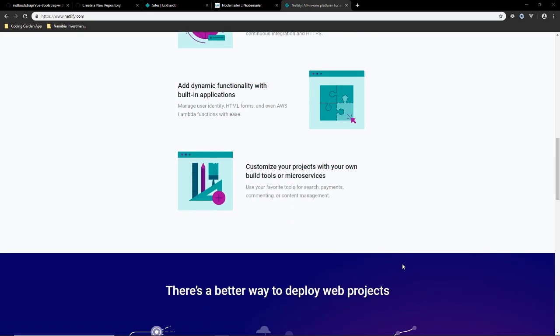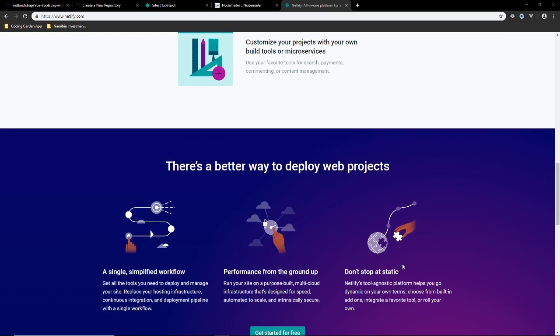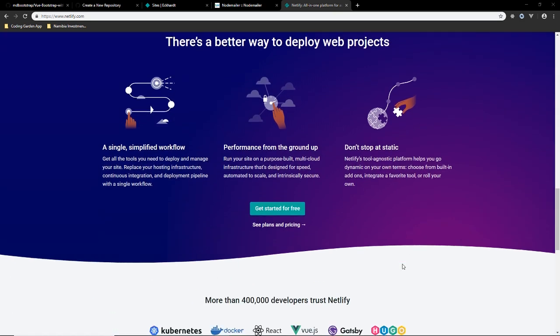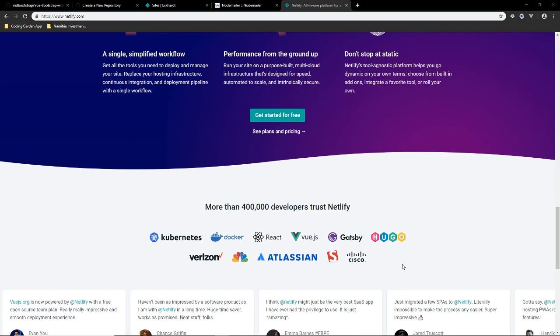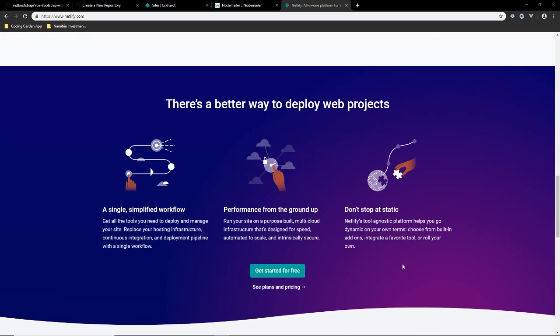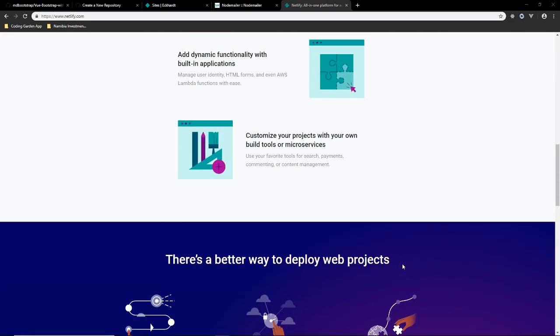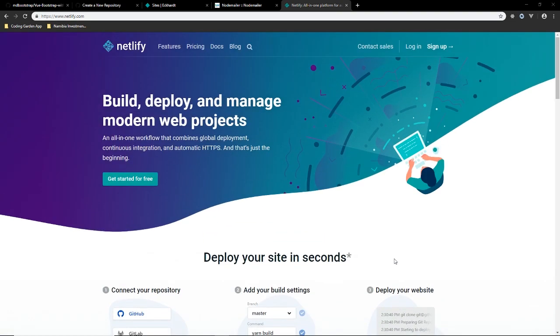I really like Netlify's service. They have a very good free tier, and it's as easy as it gets to host a static website. And for backend things like functions, I mean like a server, you don't really have to care about the server side because they are adopting the serverless approach.